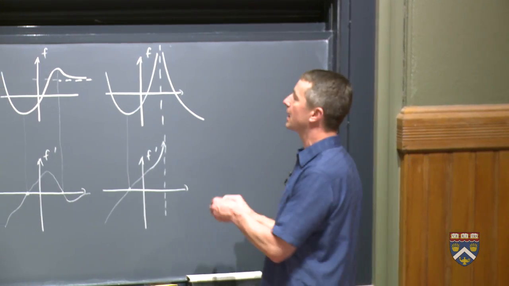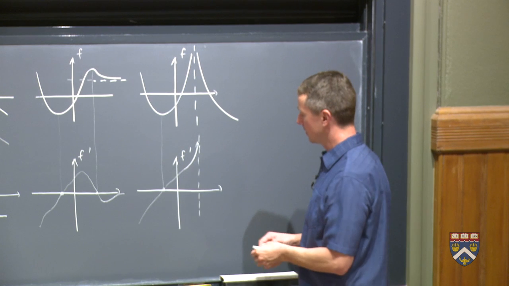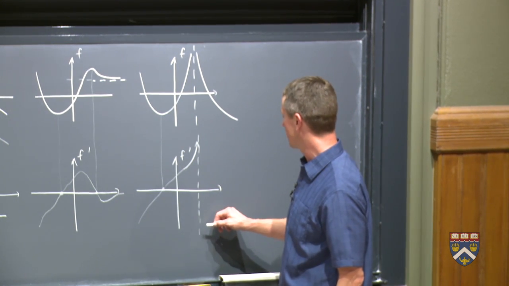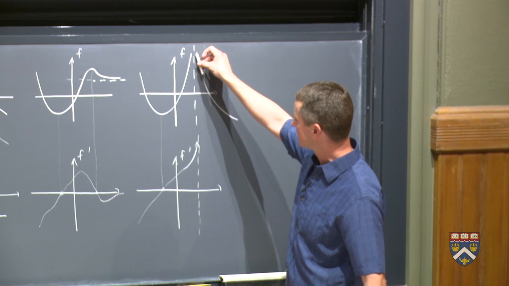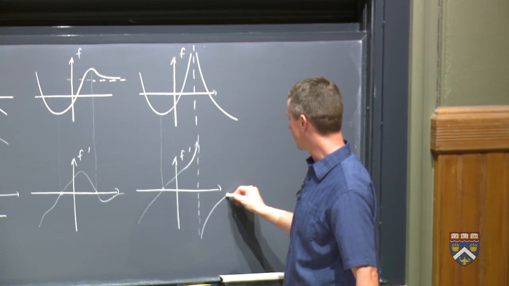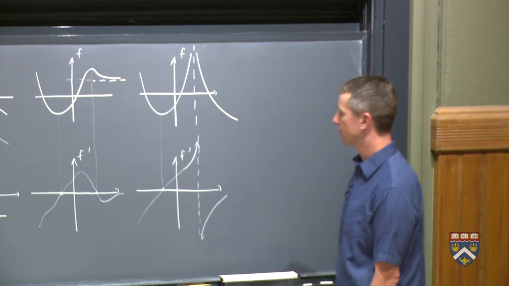Similarly, on the other side, what kind of slope do I have now? We have some huge negative slope, meaning that f prime is coming from down here on the other side of the vertical asymptote. And what's happening to our slope? It's negative and getting less negative as we go. So I've got something coming like this. But we also have a vertical asymptote there.